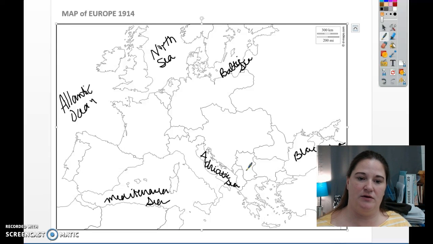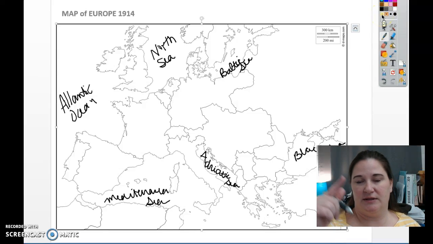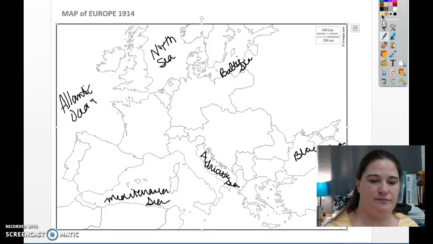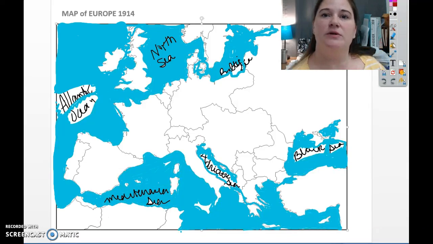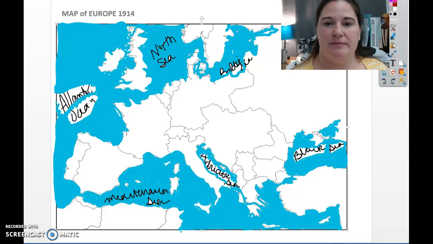Make sure you have those. I am going to go ahead and shade mine in, okay? You need to do the same thing as well. So go ahead and click pause, shade that in, and I'm going to get mine colored in too. Okay, so your map should look like mine right now. All of the oceans have been filled in. Just make sure you go back. It gets a little sketchy up here with all of these islands. We're going to switch gears and start labeling some countries now.